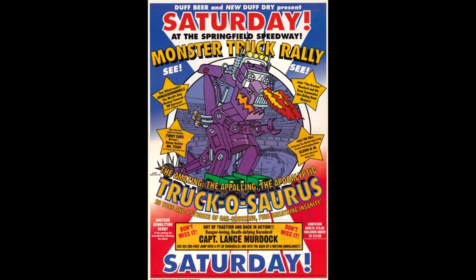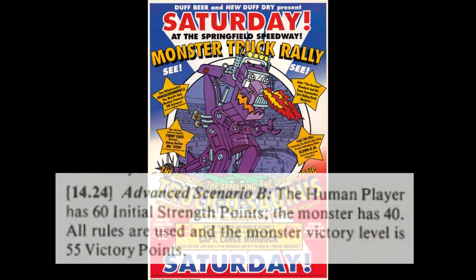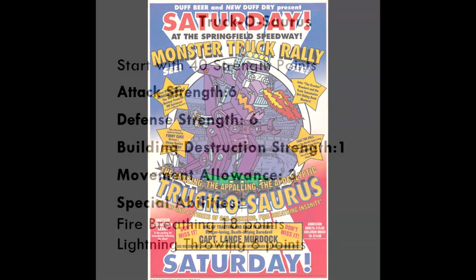We're setting up this game by making Truckosaurus, a reference to The Simpsons. And in this advanced scenario B, the humans will start with an initial 60 strength points, while the monsters will start with 40 strength points, and victory points will be 55.